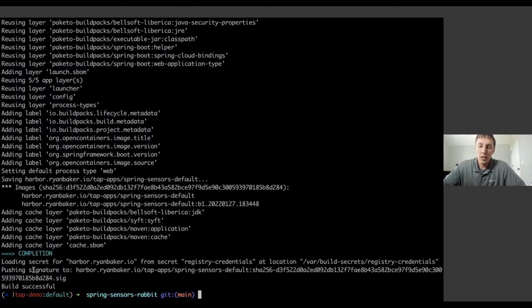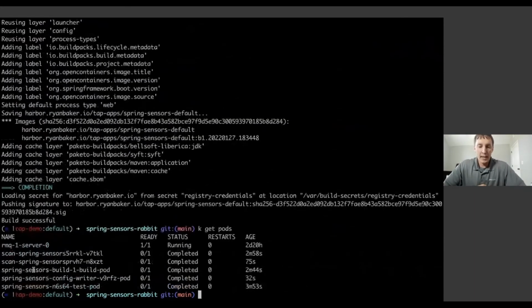But the other important thing that I want to point out is that the Tanzu Application Platform has an admission webhook in it that you're allowed to configure, and you can actually configure the platform to not allow any unsigned images to run on your Kubernetes cluster. So again, just raising the level of security that we can provide with the application platform. All right, let's hop back out and see where we're at.